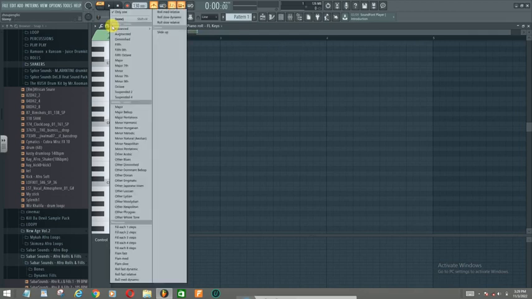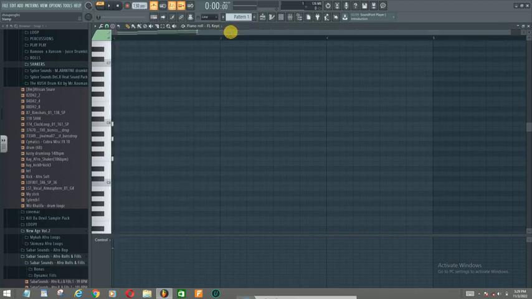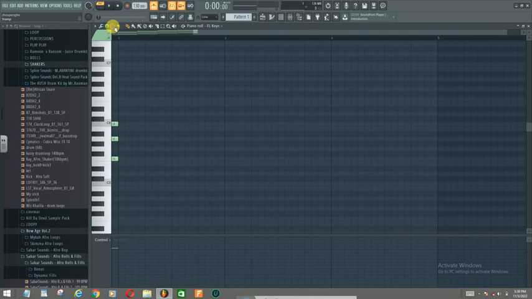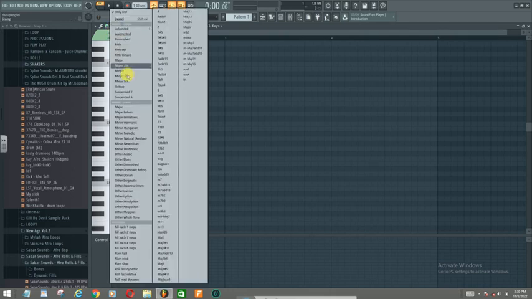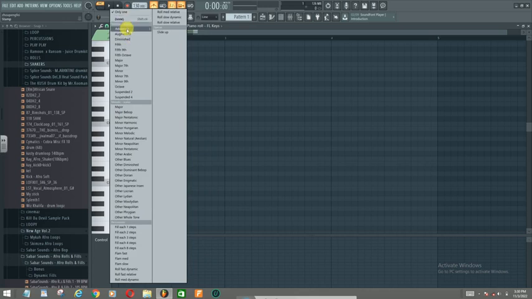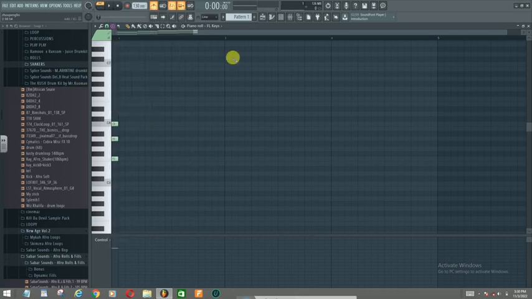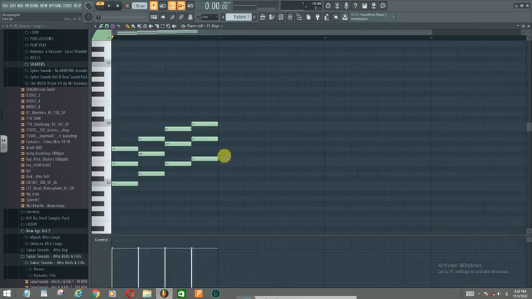So there's an easy way for you to be able to do it. It's even on the software itself. So if you don't want to go through that stress, just go to these 3 dots. Then there's a lot of chords over here that you can pick from. They have the major chords. So exactly what I'm saying now, let's do it.